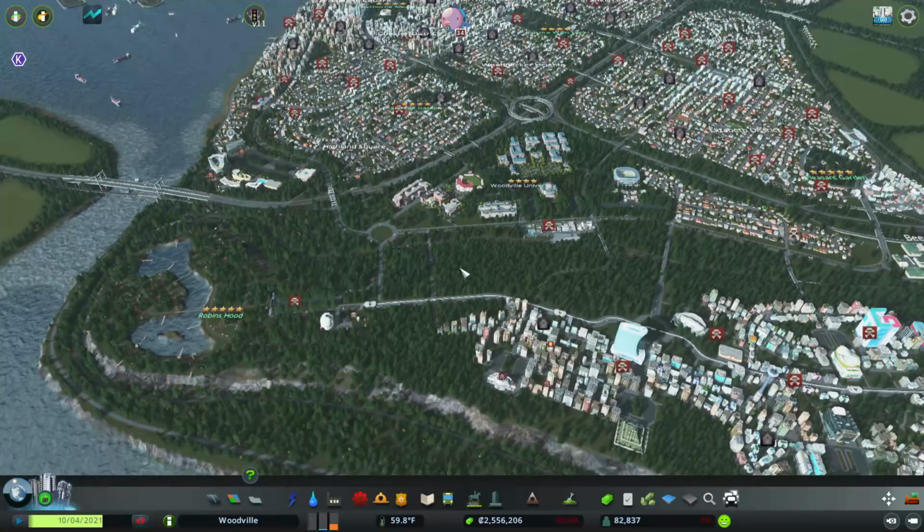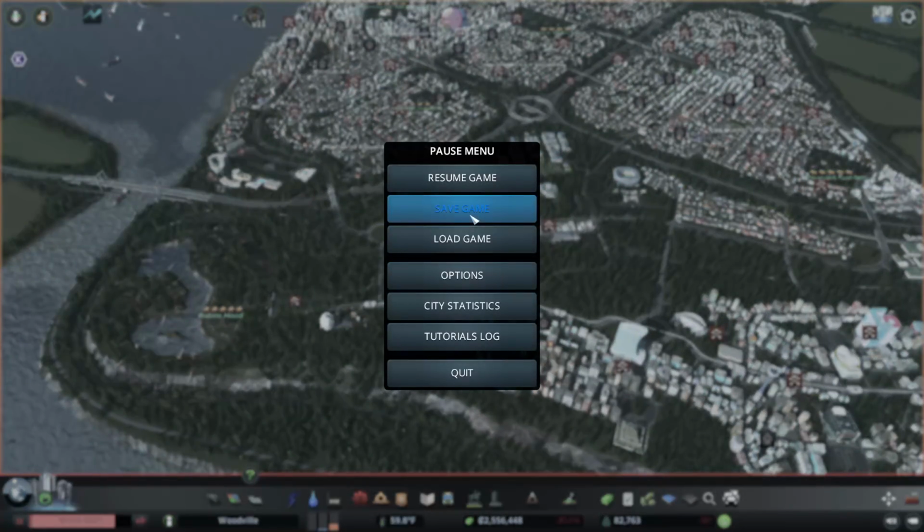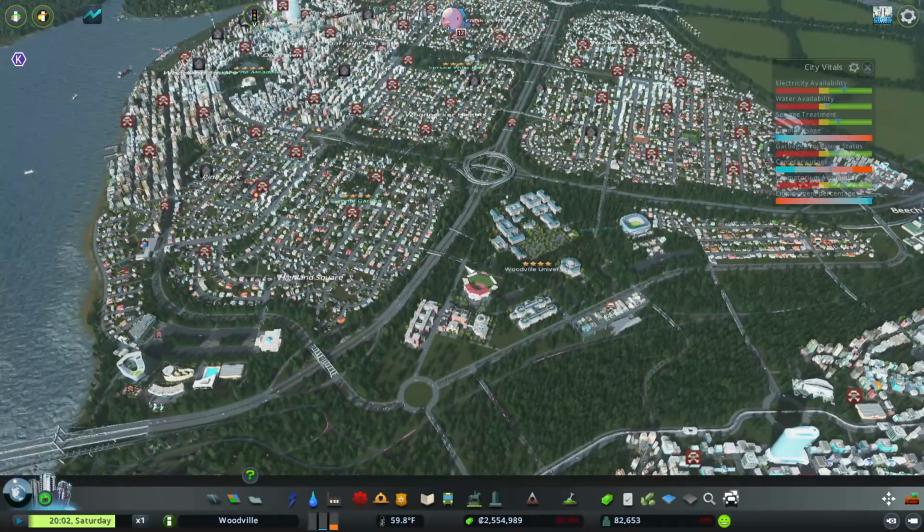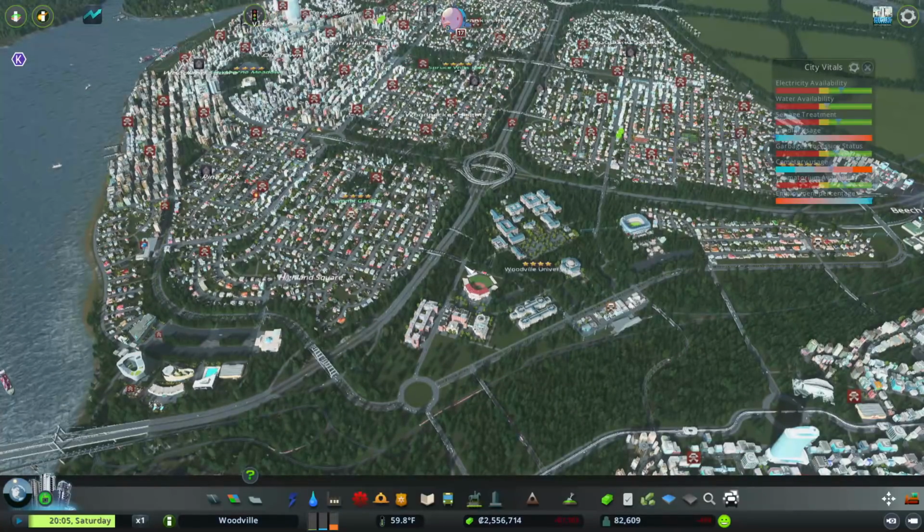Right, hold on, guys. Hold on. We're going to save the game. I'm going to reload it and make sure it works. So I just went back to the main menu to check what mods I had installed. It was installed. It was fine. It was enabled. I loaded the game back up and now it's working.